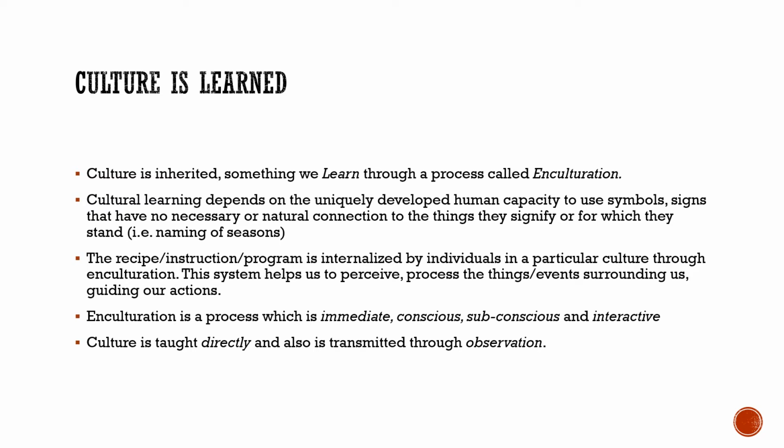Enculturation is then a process which is immediate, conscious, subconscious, and interactive. Culture is taught directly and also transmitted through observation. Supposedly, we are taught to respect elders, but there are certain things that we can't see, but we know that we have to do that in a particular culture. Respecting elders doesn't necessarily mean that we are always saying salam to them, but we do that anyways because we see most of our older people doing the same thing, so we actually copy them.